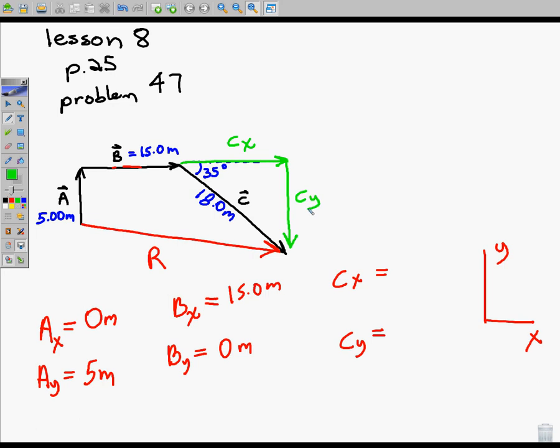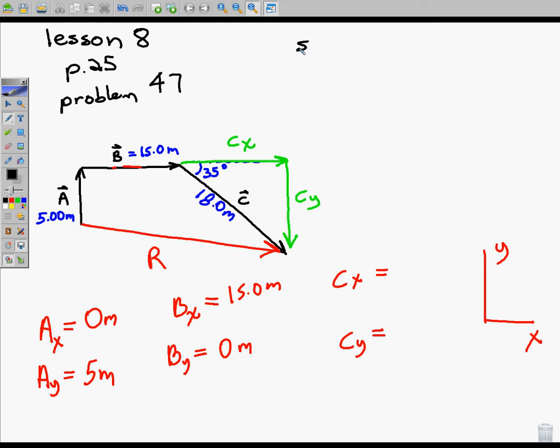Okay? So we have to do a little SOHCAHTOA to figure out Cx and Cy. Now, if you're fancy-dancy, you should be able to crunch those out right away. If you need practice, you might want to go through SOHCAHTOA. So for giggles, let's just go through it. If you know the hypotenuse and you're trying to get the legs, you can always use sine and cosine. So let's use sine first.